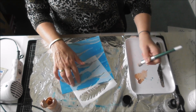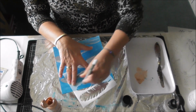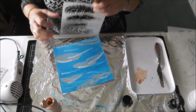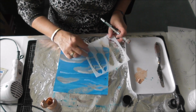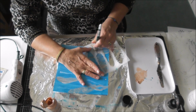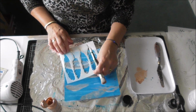So I fill my brush up and then I take off the excess, and I'll just, it's only very pale, but it should hopefully show up. There we go. And because I've used a, so I'm just going to stencil another 2. There we go. And we'll have one here. And I always do them in 3s. I'll have one here, I think.